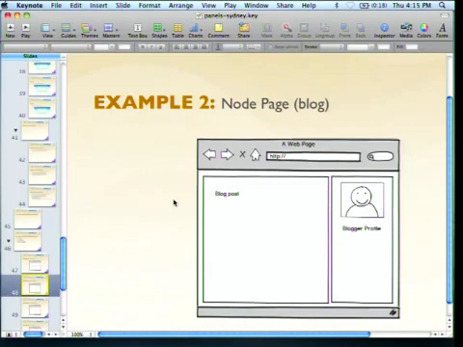This is another word like page, where we use it to mean lots of different things. There's a module called context. It's solving the same problem. Drupal knows stuff it's not telling you about. There's stuff going on in the page. It knows who you are. Who's looking at this page? Do I know your user information, or are you logged out? It knows the content that it just loaded. It knows information about the user who wrote the content that it just loaded. It's just not printing all that stuff out on the page.